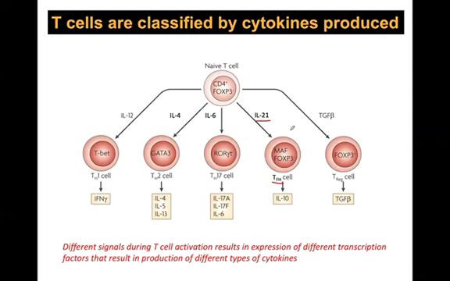Now the thing is, if you get a Th1 response, you get Th1 biased T follicular helper cells. If you have a Th2 biased response, you get Th2 biased follicular helper cells. If it's Th17 biased, you get Th17 biased follicular helper cells. The question is, if you get a regulatory response or Treg response, do you also get regulatory follicular helper cells? The answer is no, because what they're actually doing is shutting off dendritic cells, shutting off the response, so you're not getting it. They're trying to suppress all of the T cells.